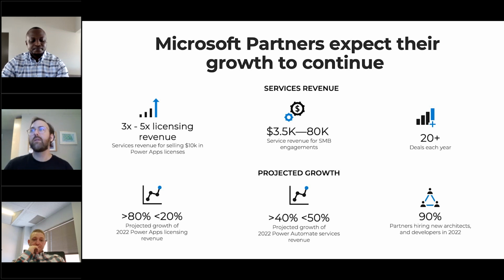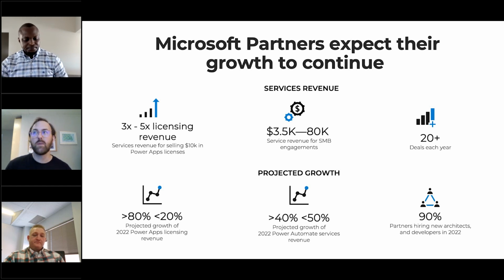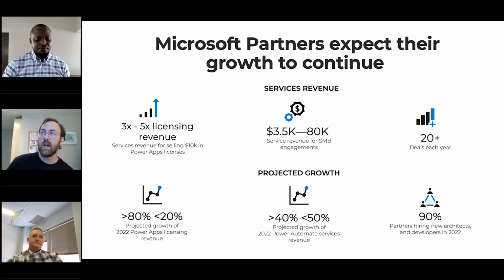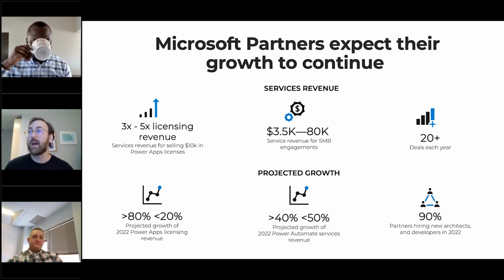And I think Power Platform is a really great tool for MSPs because there's the licensing opportunity. There's always a licensing opportunity, especially with Power BI. The more they adopt Power Apps, the more of a licensing opportunity it becomes. But there's also an opportunity to add value through services. And it doesn't have to be a giant project. It doesn't have to be 5-6 figures in order to make an impact, right?